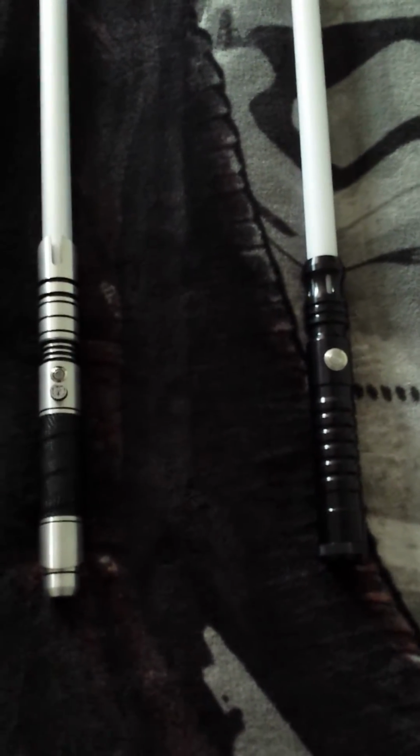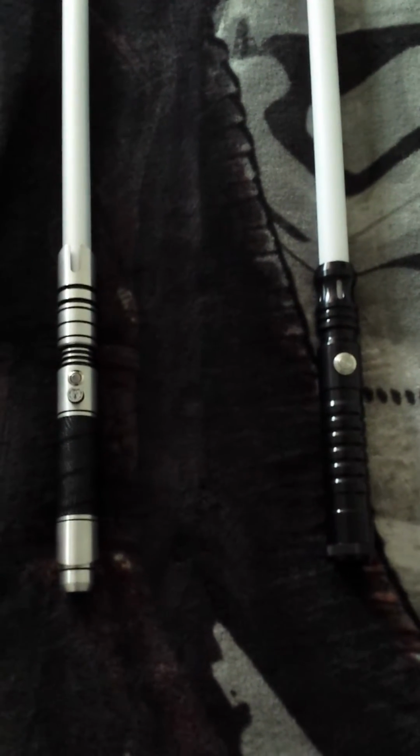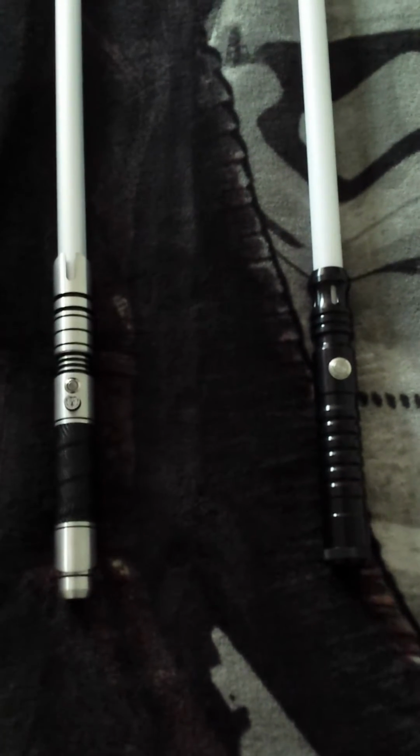On the Ultrasabers, I did get the standard battery setup. It's a AAA battery pack inside of it powering. The big downside of that, it eats batteries like crazy. So if you get that with the standard battery setup, which is just fine, just get yourself a very nice set of rechargeable batteries and a very nice charger. Makes a huge difference. It powers the lightsaber better, it lasts longer, and obviously you're not buying batteries after batteries after batteries. The lithium ion setup in the Saberforge, I've charged it once.